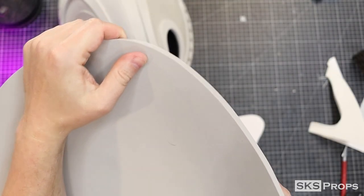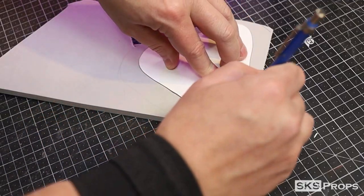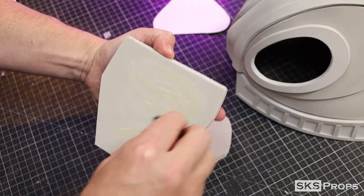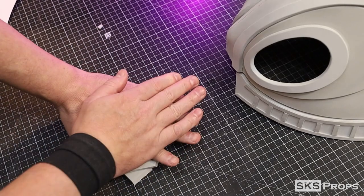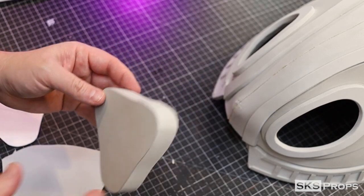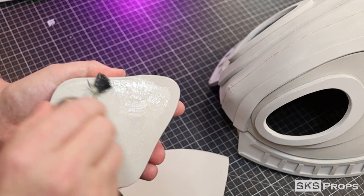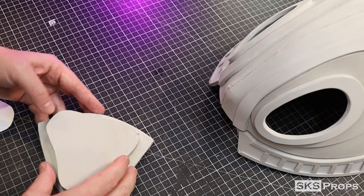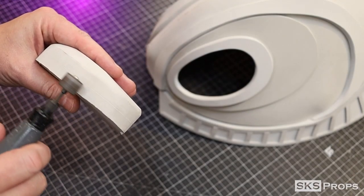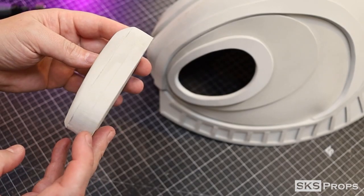For the nose section, I'm going to transfer part G onto some 10mm foam. Two pieces of the 10mm foam are glued together and cut out to make up the main body. It wasn't quite thick enough, so I glue one more piece to the front. The very front of this nose section is going to be rounded over using my rotary tool. Also notice that I sanded down a very slight angle to the front piece.